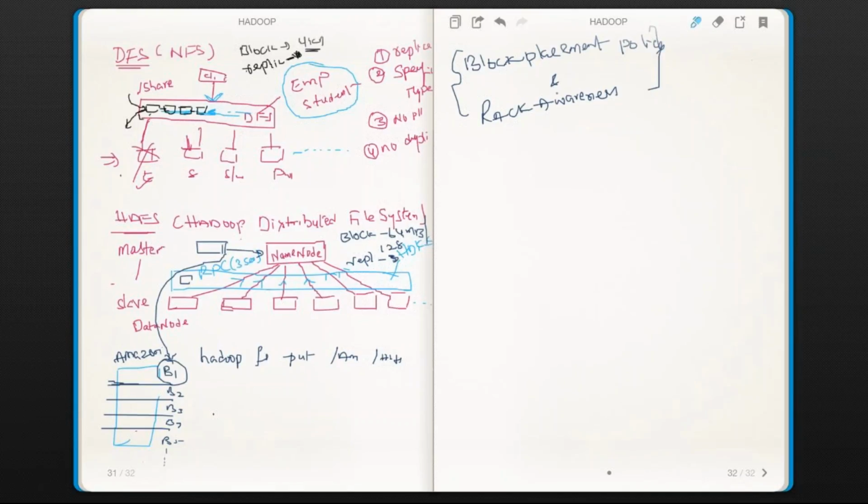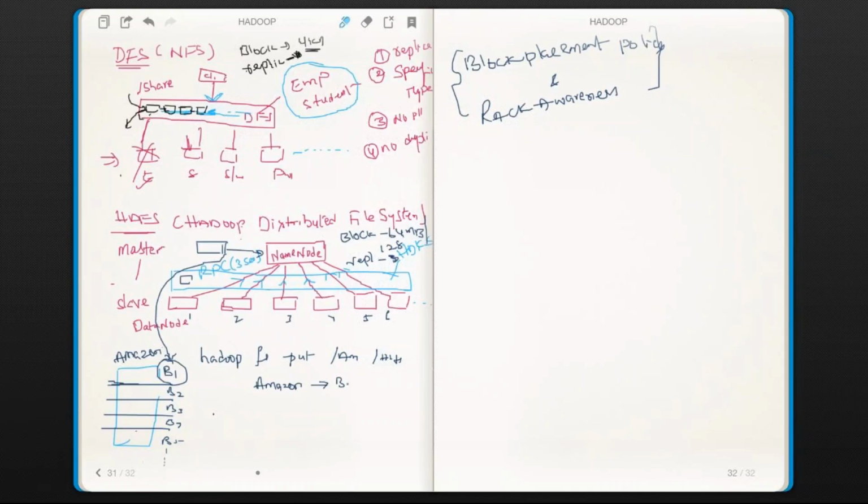It looks at this algorithm. Based on this algorithm, I'll explain in detail how it works. Not to worry, it's a pretty simple one. What it will do is pick 3 machines, because the replication factor is 3. So it will take 3 machines for block 1. Let's look at the Amazon file.